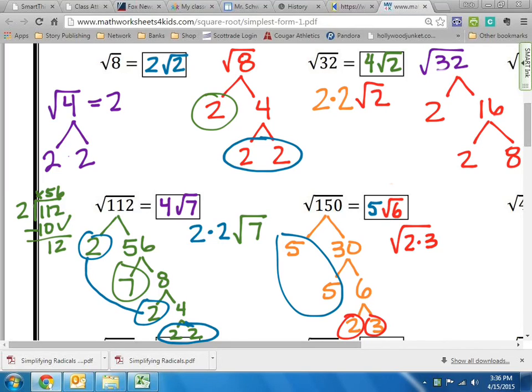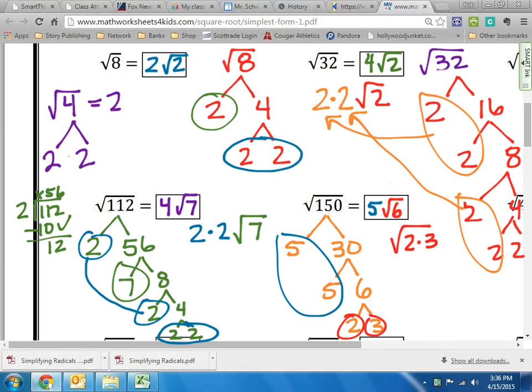So there's a lot of different ways you can get to the answer, but ultimately the answer is going to be the same if you do prime factorization. So this breaks down to 2 and 4, and then this breaks down to 2 and 2. And again, if I circle my pairs, I have a pair of 2's here, which I put right there. I have a pair of 2's here, which goes right there. And this 2 is left over, so that's why that went inside. So you got the same answer, 4 square root 2, but there's many different ways to get there.